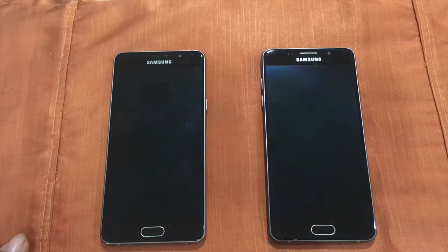Diniscuss namin to sa news segment nung last episode. Basically, ang aim ni Samsung is mag-release ng high-end features, high-end specs, at the price na ma-afford ng karamihan. Actually, hindi lang specs, even the design. Gusto nila ma-experience nyo yung premium feel ng isang Samsung smartphone at a much more affordable price.